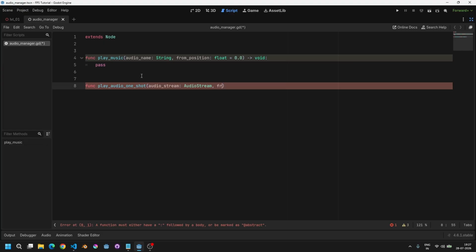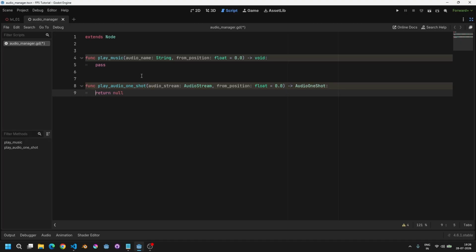I will have this same from position here too, and the return type of this is going to be audio one shot. Though in this project there is really no need for getting the reference to the audio one shot, sometimes it's required, so that's why I will be returning it.